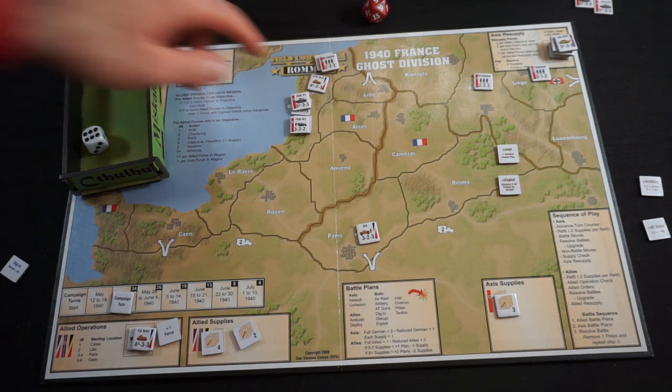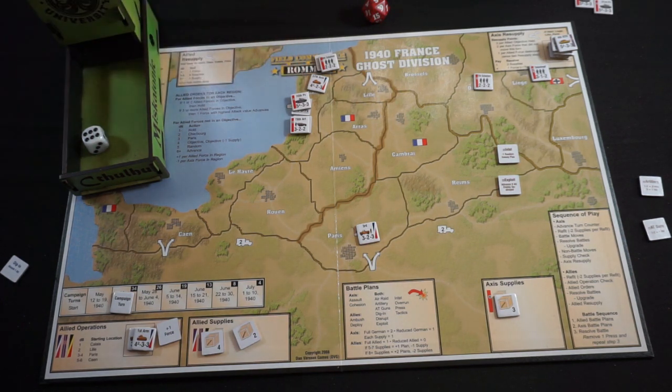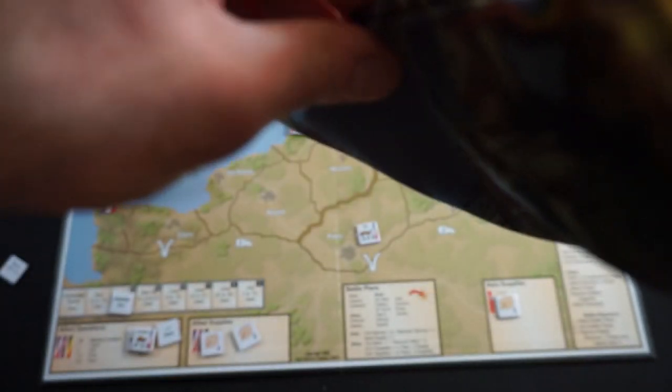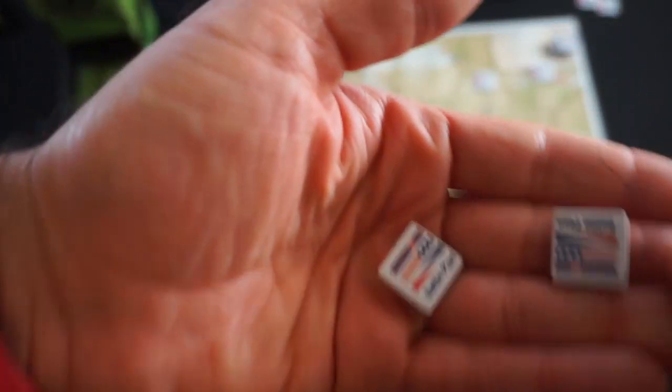So, yeah, the Allies should have 2 more battle plans up here. So they get 1, yeah. So, plus 2 plans, minus 2 supplies. I knew this was looking a little too easy. All right, so those are the 2 more battle plans the Allies have.